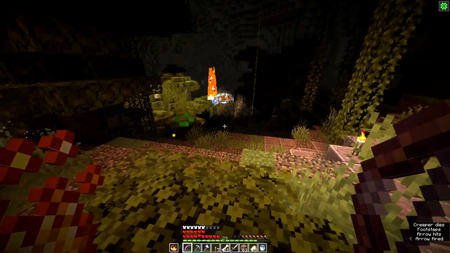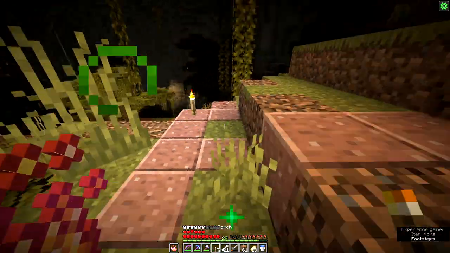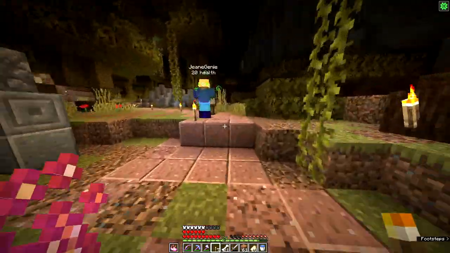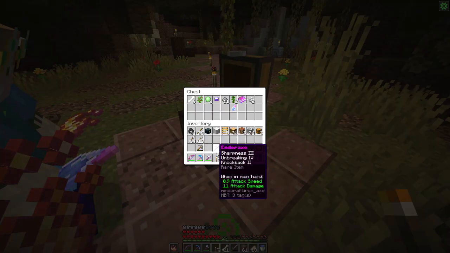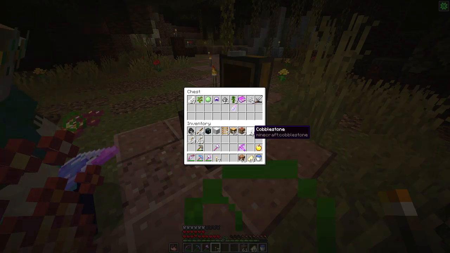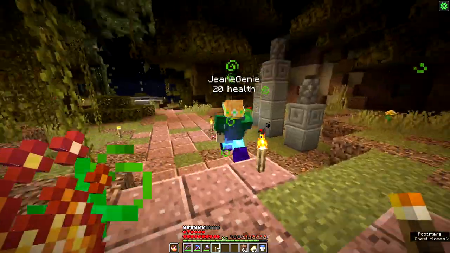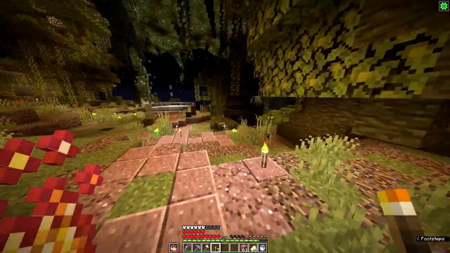Oh, throw out some stuff. Sharpness one book we don't need. I don't need a prismarine. Anti-venom. Poison 2. Removes level 1 poison on use. Oh, it's a remover. Alright. Okay. Show me where the stairs are. Okay. Down here. Wait.